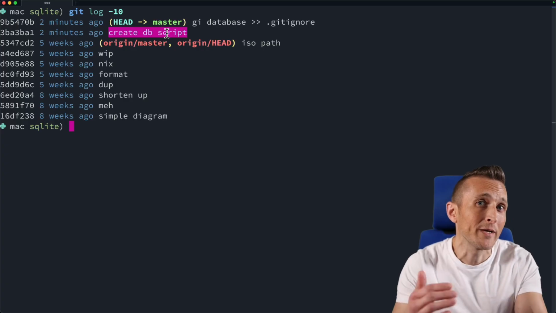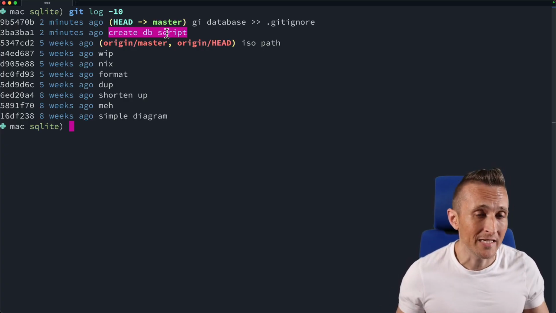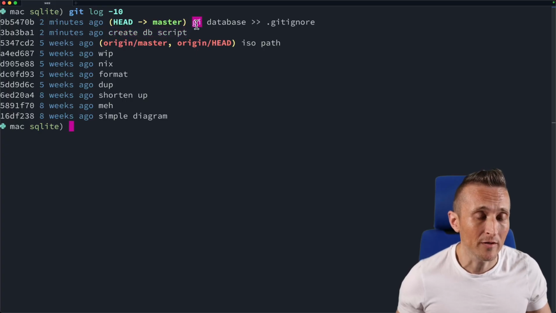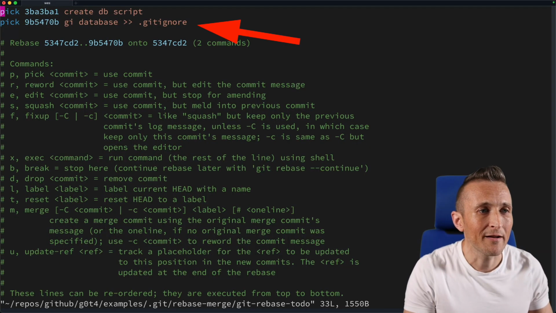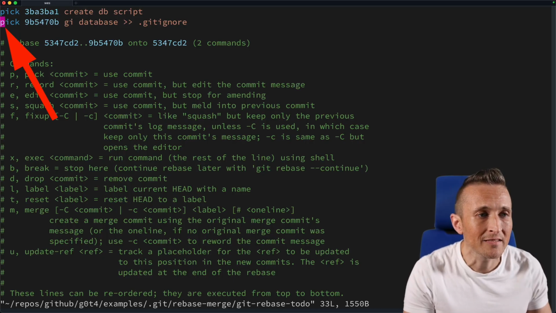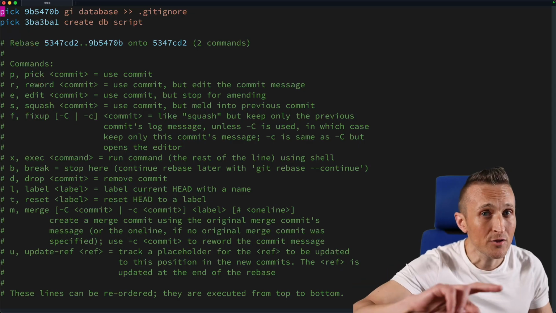So basically I want to rearrange the order of these commits here so I can continue to work on this one to create my DB script. I want this one to come before though. So to do this, all I have to do is git rebase here and then -i for interactive. Once I do that, I've got my 2 commits listed here. And the easiest thing you can do here is jump down a line, delete it, bring it up and paste it above the other line. So basically just reorder the 2 commits.